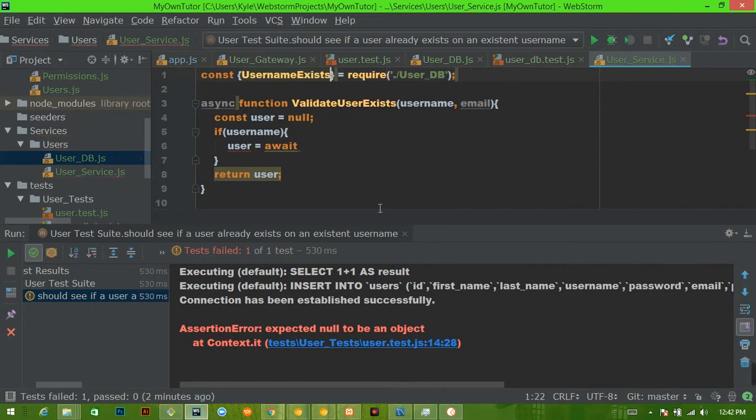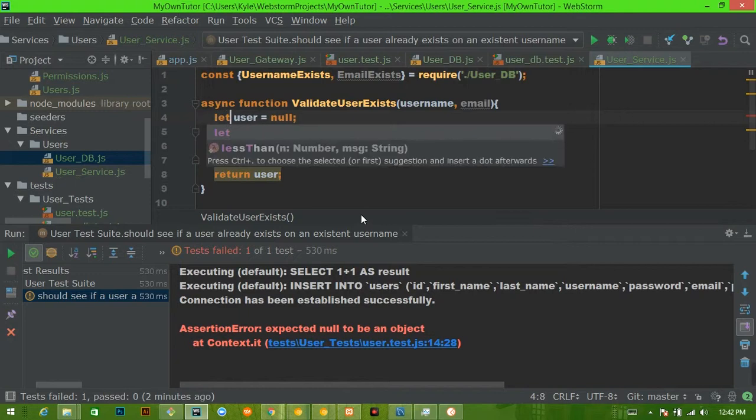And while we're here, we might as well say email exists as well, because we're going to do that in a second. So email exists. So await username exists, and pass in username. And this actually needs to be let, not const.